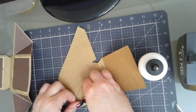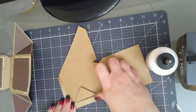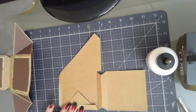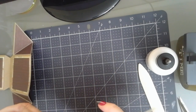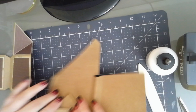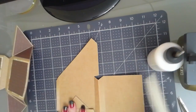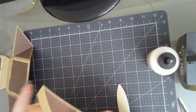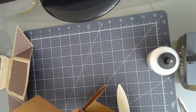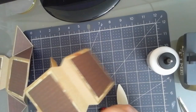You want to make sure that after you've folded this tab here, that it comes up to the top and that you have a nice press. And it's going to depend on your paper. You want these two edges to be even. Okay? So I can move that score all day long. So it's just a guide, but you do need to bone fold it. And some of the papers I've had to pull it up. This one lined up perfect. So it's just going to depend on what you use. I would not go any heavier than craft cardstock on this, guys.